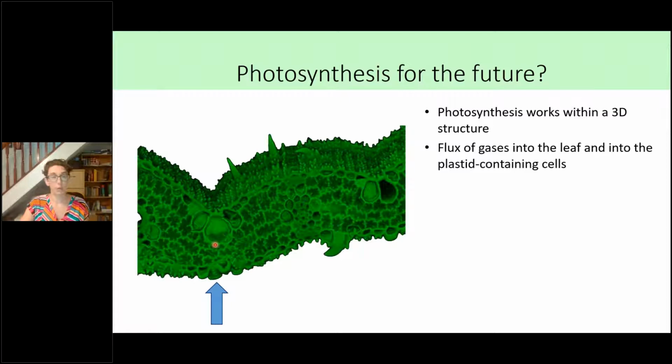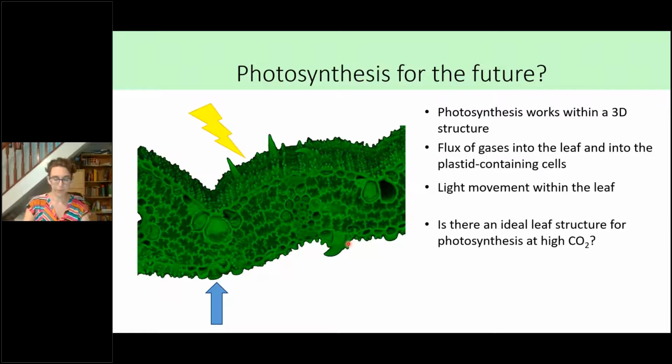In order for photosynthesis to occur, gases have to travel into the leaf and then make their way through air spaces, through the mesophyll cells, through the mesophyll cell walls, and to those plastids where the photosynthesis occurs. Different parts of the leaf have different amounts of resistance to that gas movement. The way the light enters the leaf and moves through the leaf is also obviously affected by the 3D structure of that leaf, with different shaped and sized cells refracting that light in a different way.